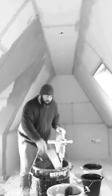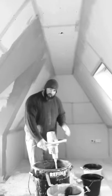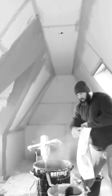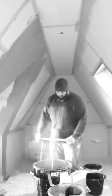Bucket trowel straight in, then around the edges. On your drill, the leg that goes down, scrape that off as well. Now you don't want a thick mix, and you don't want a runny mix either. You want it so you can shove it.